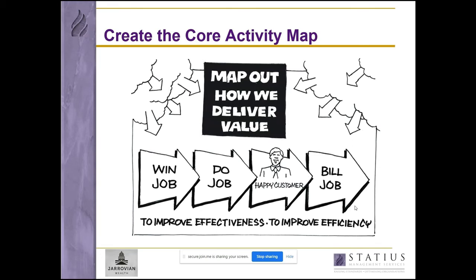How can we represent this as a picture? We start with the idea of keeping things simple, and we usually break these internal run-the-business activities into three core processes: get job, do job, get money. It's always more complicated than this and might include site visits, liaison with suppliers and subcontractors, detailed scoping and design works at inquiry stage just to be able to cost the customer's requirements, and upfront deposits or stage payments. The key is the get job, do job, bill job concept is a starting point for fleshing out the detail of your own processes.